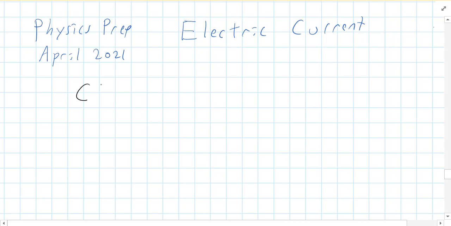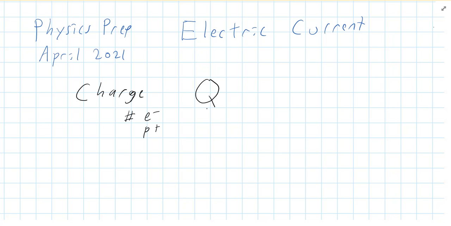Charge. Okay, so we talked about charge in our last mini unit. And charge is the number of electrons or protons. So I'll use a little e minus and a p plus for that. It's electrons and protons. The letter we use for charge is a Q. Okay, and that's just quantity, because really all you're doing is counting how many electrons you have compared to protons.